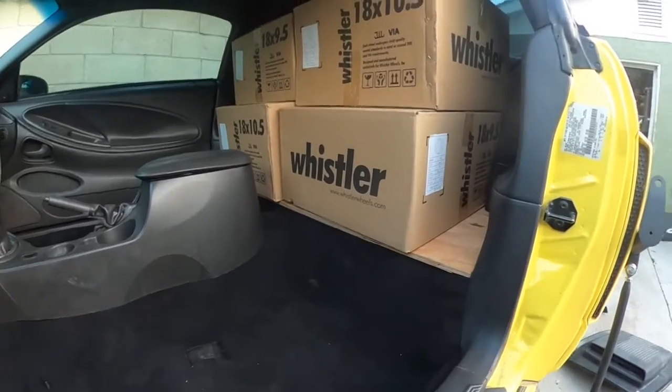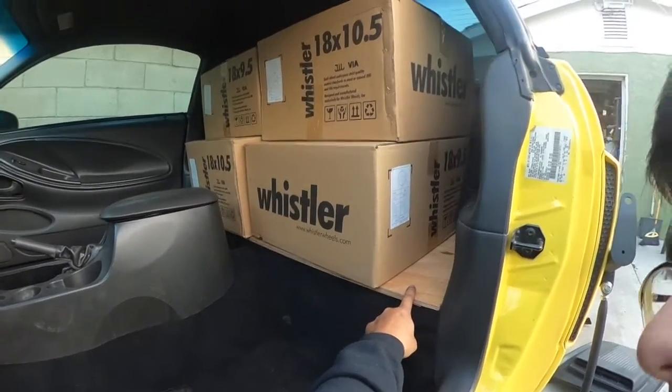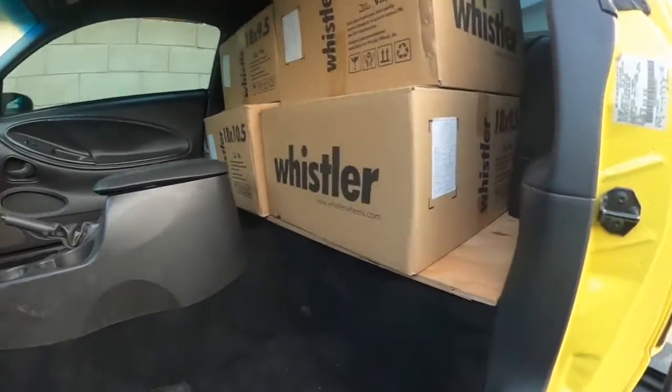Also too, just wanted to show you guys, now that is a rear seat delete that actually is functional. So it's holding the wheels right now. I literally, it just makes me happy. I'm putting all the things away that I had in the garage.